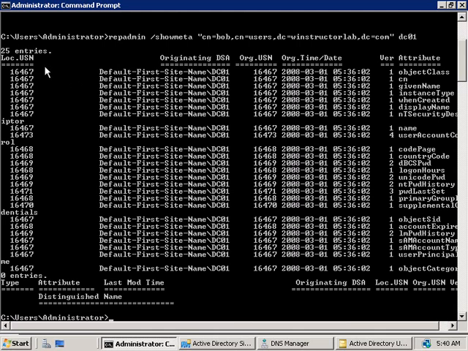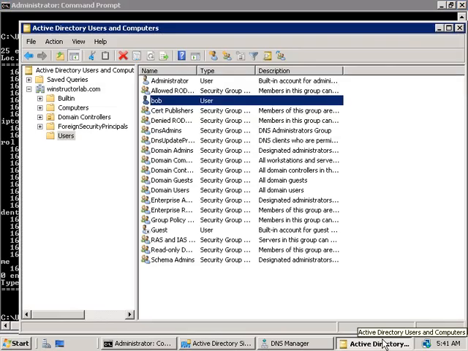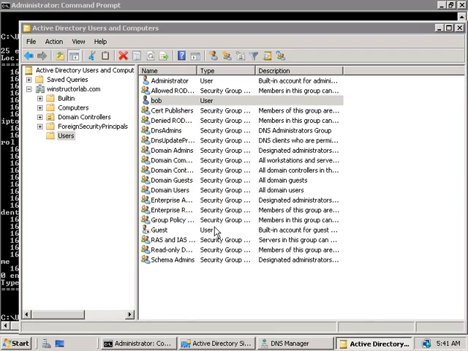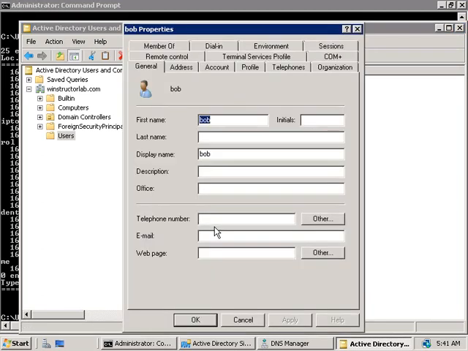Now what we'll get back here is a list of all of the attributes for Bob's user account. Now notice over here on the left hand side we have all of the update sequence numbers. Now also take note here of this version column, and this is those property version numbers that we spoke about earlier in this video. So with that in mind, let's quickly go back to Active Directory Users and Computers, and we'll go and make a change to Bob's account.